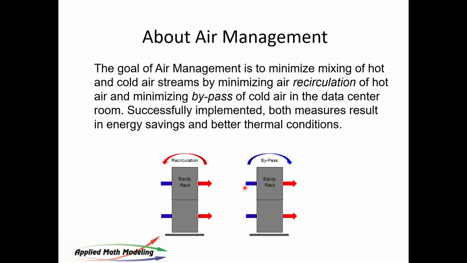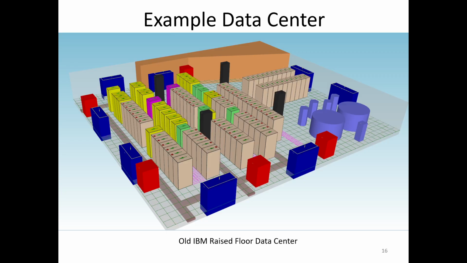Bypass airflow is the opposite problem, when you're supplying too much air and it's blowing by and actually cooling off the exhaust. That's bad because it tends to drive down the return air temperatures, making them worse. So the delta T across the cooling units is not sufficiently high to give good cooling capacity. So you want to eliminate bypass, and you want to reduce recirculation as much as you possibly can. Making them optimal is how you get to the lowest energy point in a data center.